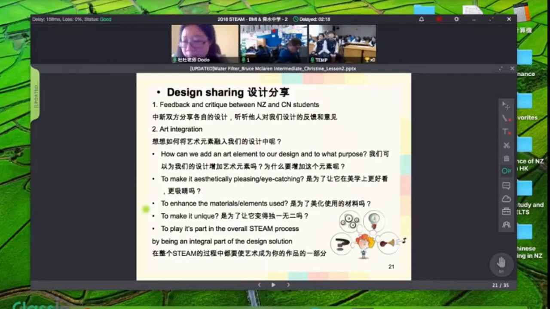And please, can you bring all the materials that you will need to make your filter to next lesson? Yes. Thank you so much. So we will all look forward to seeing what you people make next week. We're going to get into the making really quickly, and hopefully we'll be able to share it and talk about it before the end of the lesson.